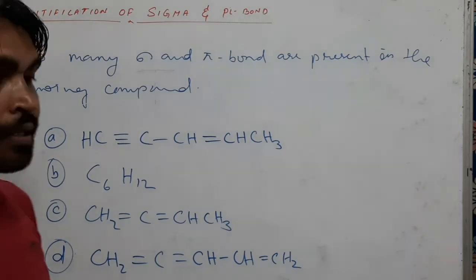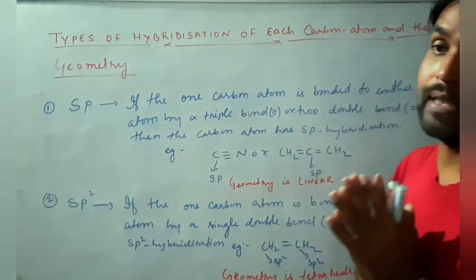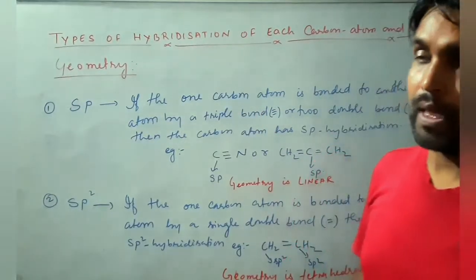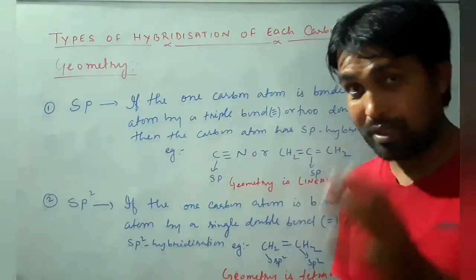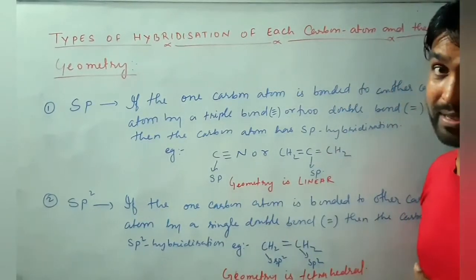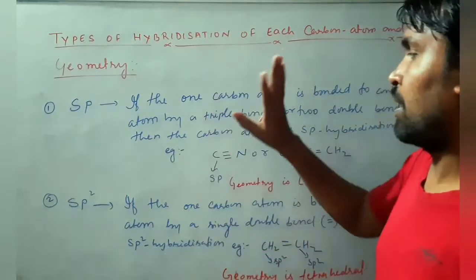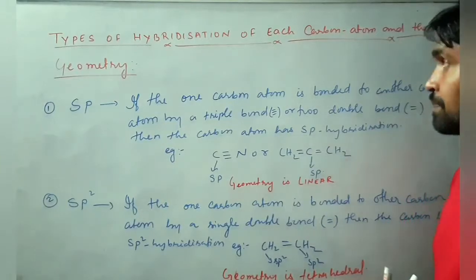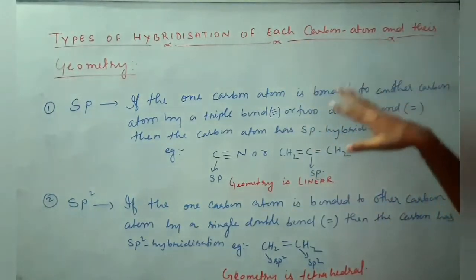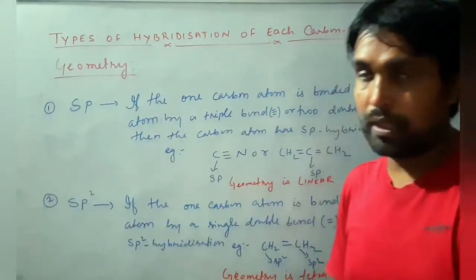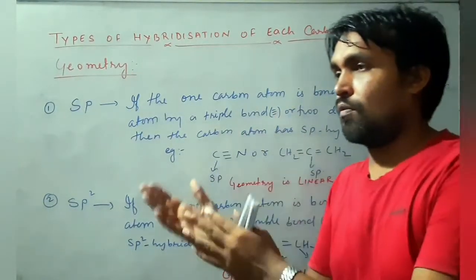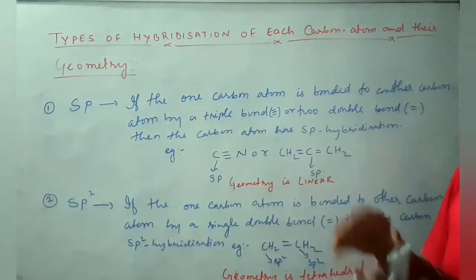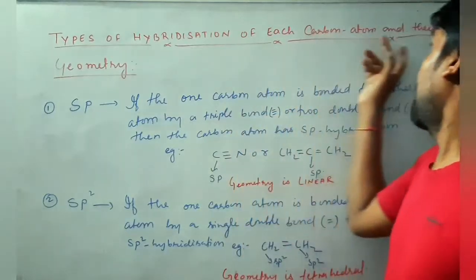Now we shall move on to the next topic, which we will discuss in detail in chapter number 4. It comes for even 5 marks in your board examination: hybridization. So we will not discuss it now, we will be discussing it in chapter number 4. For the time being, just understand that hybridization is nothing but intermixing of atomic orbitals of each carbon atom, and their geometry. Geometry means what shape they will form. If they have a hybridization of one kind, what will be the geometry, and if they have a hybridization of another kind, what will be the geometry.